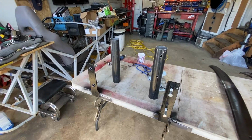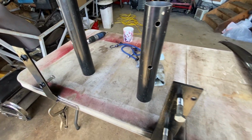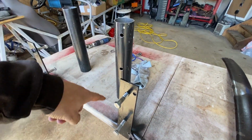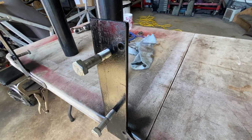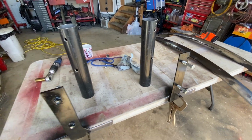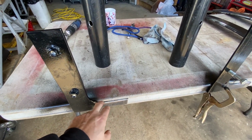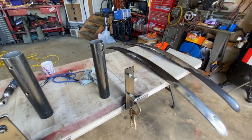Right then, back to work. I gave my new brackets a bit of a paint because once they're inside there, I'll never be painting them, let's face it. And that's just a rust disaster waiting to happen. So they're done, except for this section that's going to get welded. There's no point in painting it if I'm just about to weld this section.